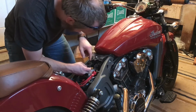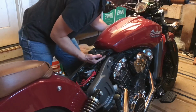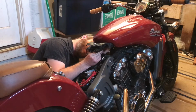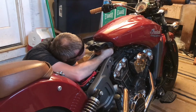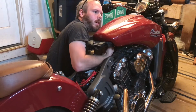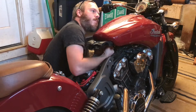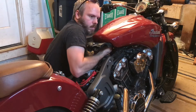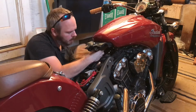Here. There we go, they just slide right backwards and come off. Now there is a fuel feed line coming out of the tank and power wires. So there's the power wires. There should be a tab I have to slide down. Go. That was pretty simple.